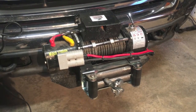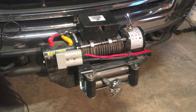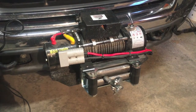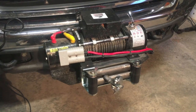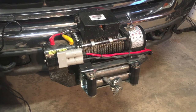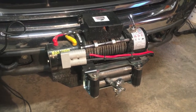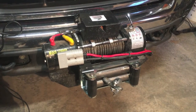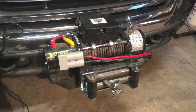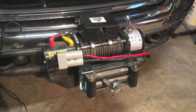There are some bigger electric winches — some 15,000 and 17,000-pounders. I would not mount those on a receiver, not only because of the weight, but because by the time you're pulling that much of a load, you're really trying to do more than a 2-inch receiver is capable of doing. I know on mine, when I put that Draw-Tite on there, it actually has a tag on it that says the winch line rating is only 9,000 pounds. So there's really no advantage to going with a massive winch. By the time you're into that 15,000–17,000-pound range, you need to be bolting those solidly to a frame or some kind of fixed mount.